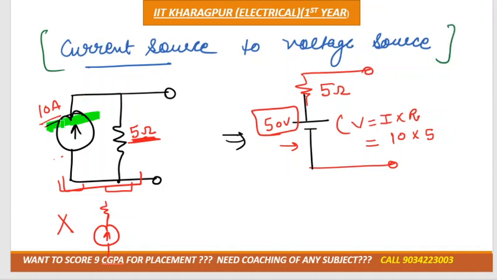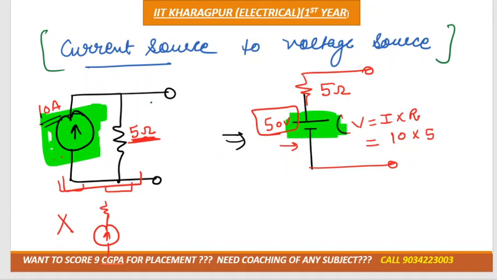Again, this is your enemy, okay? And you are going to kill your enemy. So how you are going to kill your enemy? By replacing it with the voltage source. Okay. See, in this case, what is the benefit? Current source is converted into the voltage source. The circuit with the current source will have two meshes, right? If we convert it into the voltage source, then that would be converted into a single mesh.